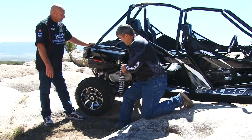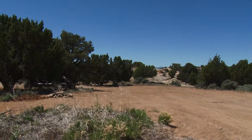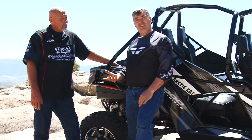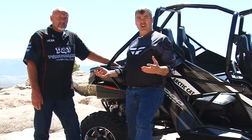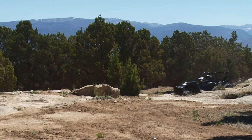Really? So you're getting a lot more power down to the wheels, and it is a lot more controllable as well. You know, we could talk about it all day long, but it's a lot more fun to go out and drive them. So if you want to check one of these out, get into Dean's shop. It's in Cedar City, Utah. They'll be glad to show you all the performance, and you guys have a huge aftermarket parts selection that you can add to this after the fact.